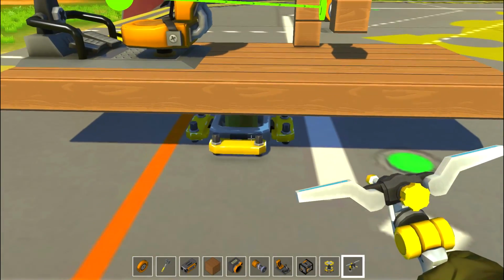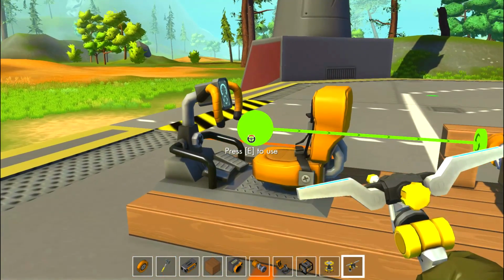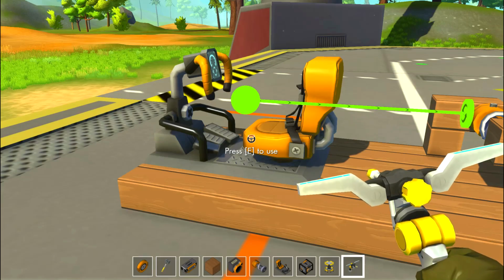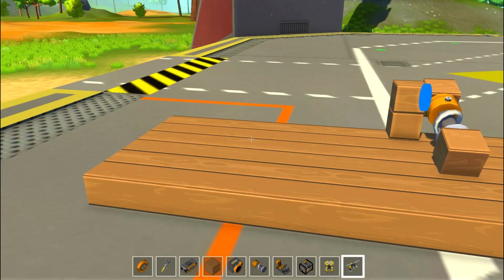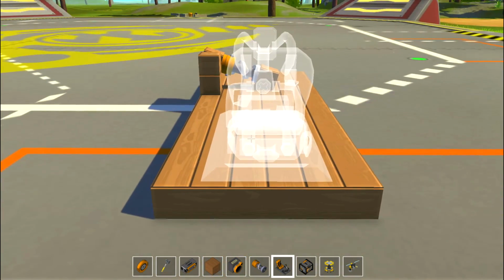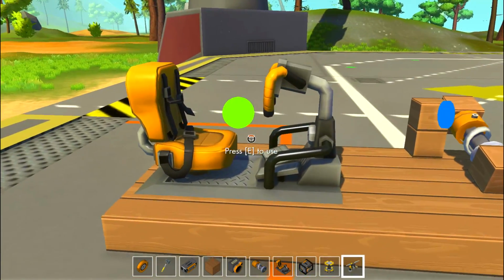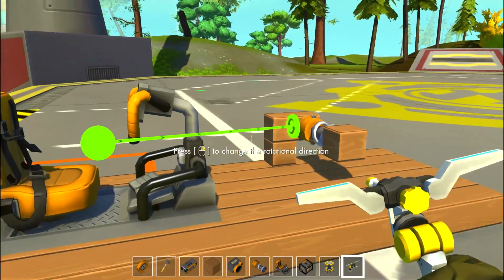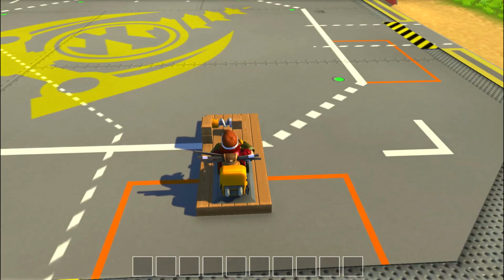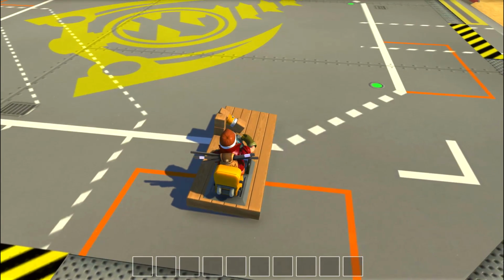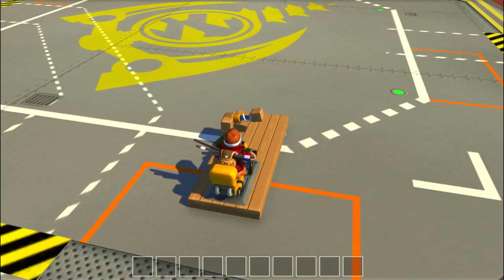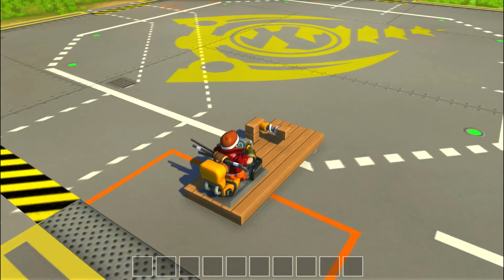All right, let's get rid of the hoist, and you know what? Yeah, what we're going to do is get the seat, face it this way, reconnect it to that. There we go. Now we can see what we're doing. All right. Okay, you might have just seen what happened there.